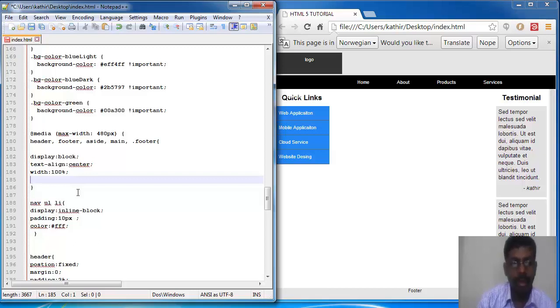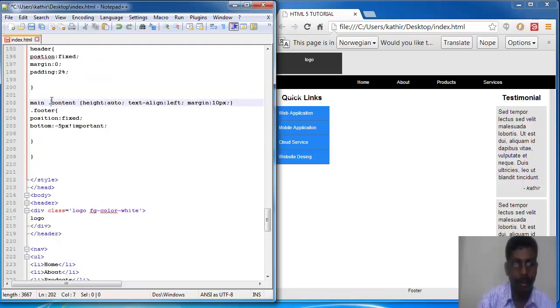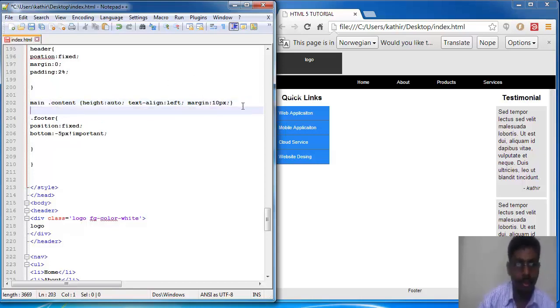So this will display one column for header, main content, and footer.